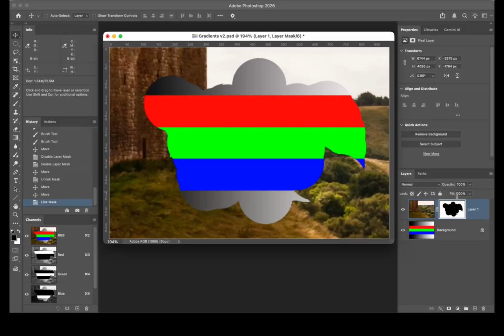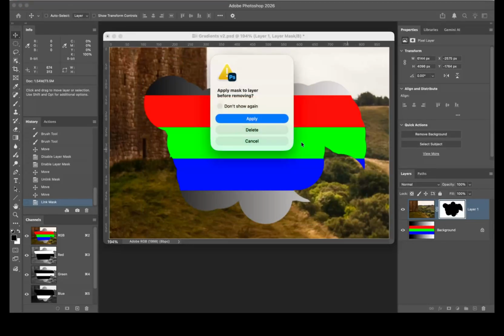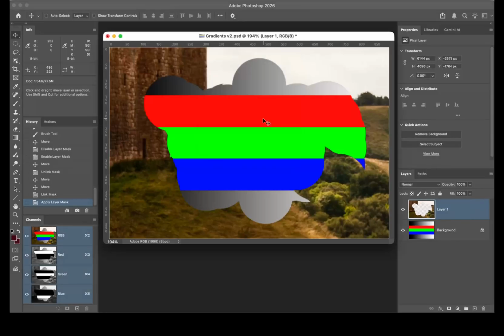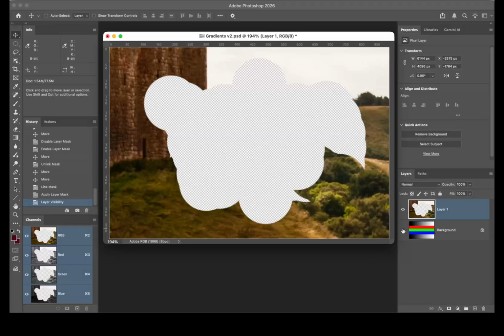And then we're going to do one last time. We are going to drag this thing down to the trash again. And this time we are going to hit the option that all of you have been taught to hit for some reason, and I have no idea why. But if you hit apply, what is now going to happen is that you will see there is a giant hole in your image. If you click on the eyeball for the gradient underneath it, this was a destructive move. I threw those pixels away.